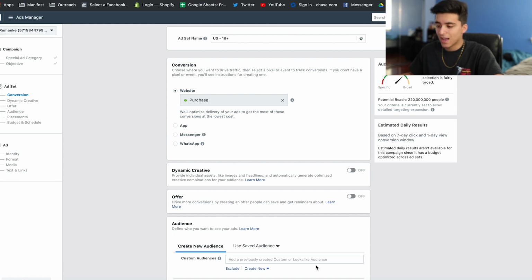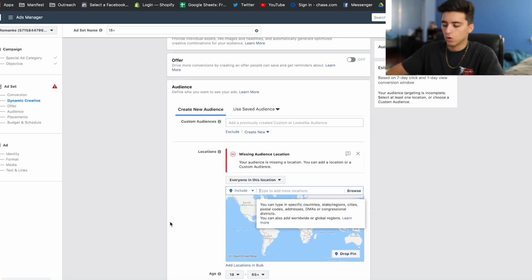We're gonna create the same style of ad set with the same targeting, same age range, same placements as the first campaign's ad sets. The only thing we're gonna change is the interest here. We're gonna find interest pretty much based off of the first ad set interest that brought us those purchases. So we're gonna go worldwide.